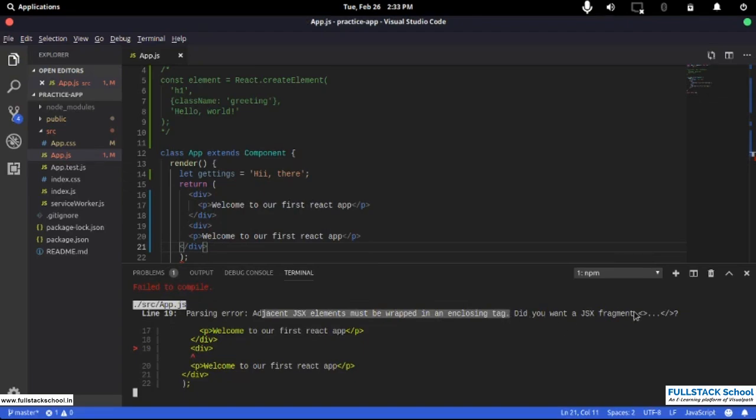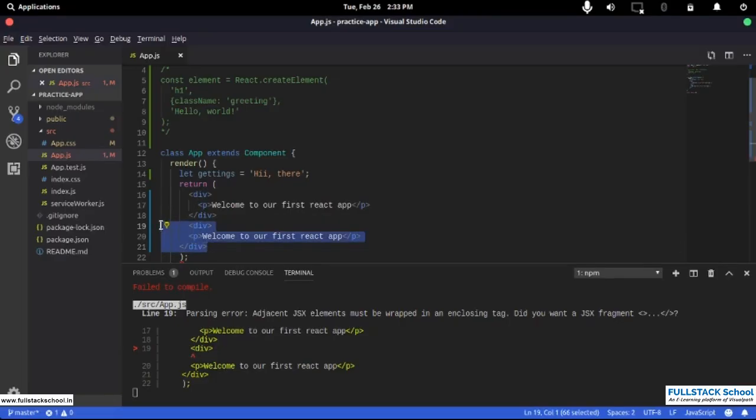You might want to use fragments, and fragments are something new to JavaScript, and I'm going to talk to you more about that. But it clearly says that there is a parsing error because there are adjacent JavaScript elements. So there are actually two elements on the same level of root. So there is one element and there are two elements, and React doesn't want you to do that.